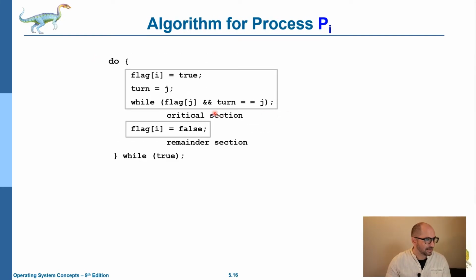And to see that, consider from process J's perspective that it is completed, and it has set the flag to false for itself. It then sets its flag to true, but sets the turn to I. So at that point, I will be permitted to run. So there is one waiting period, which is one critical section execution of J, before I will be able to enter its critical section.